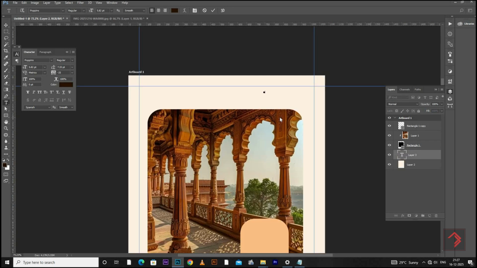Then I put some text to reveal what the place is and why the audience should visit that place.